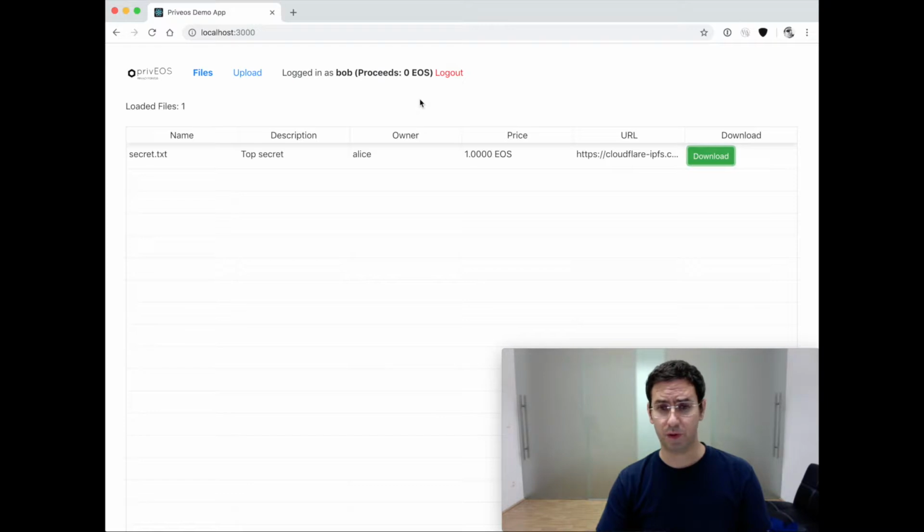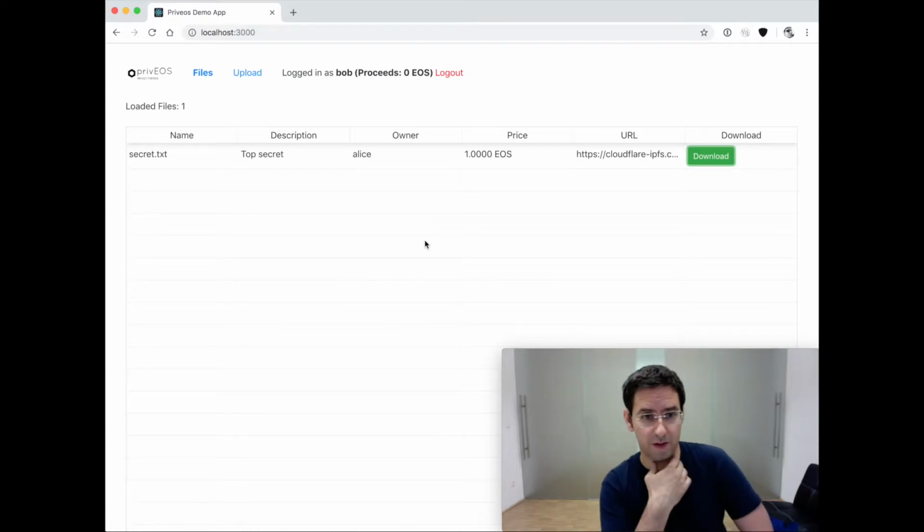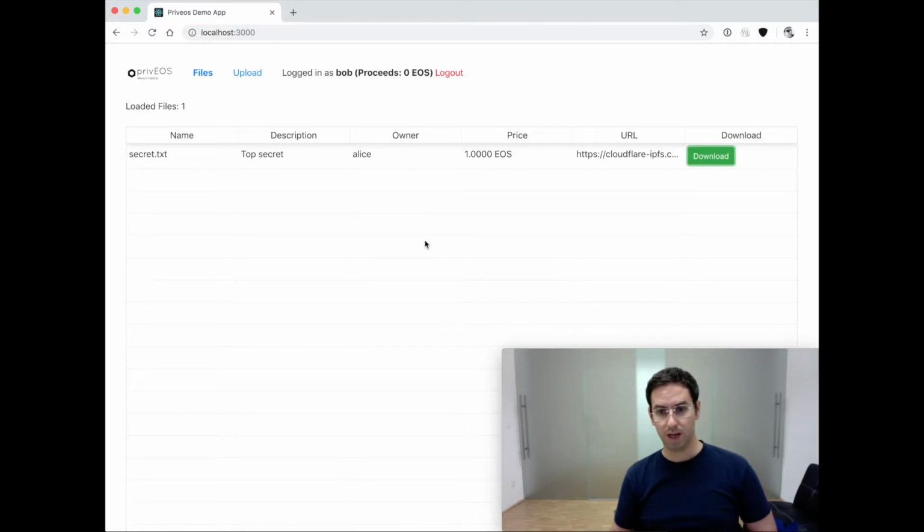What's also very interesting to note here in this data marketplace example is that the purchase and the granting of permissions to the user Bob happens in a transaction atomically. So there is nothing Alice needs to do in order to provide the file to Bob.